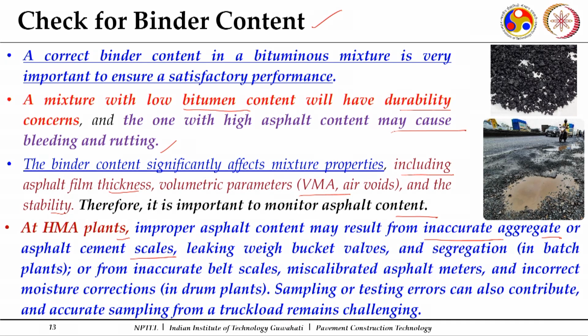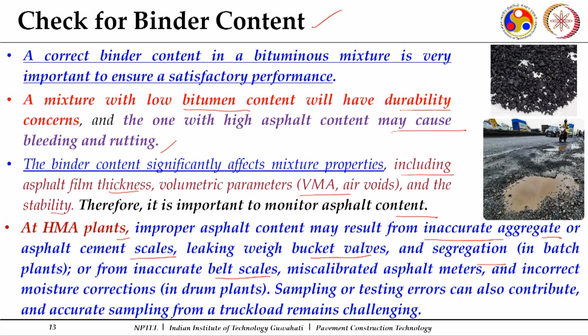So, if those scales are not working properly, you will get inadequate asphalt content. Leakage may be there in that particular case, continuous dropping, or binder coming out may be there. Segregation specifically may happen in case of batch plants. If you have coarser aggregate particles, since they have lesser surface area, the binder content in that particular mix may appear to be more compared to a finer mix if there is some segregation.